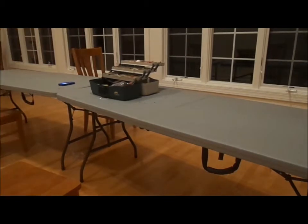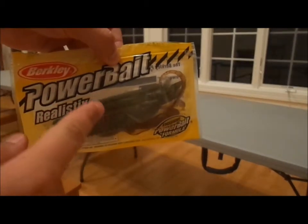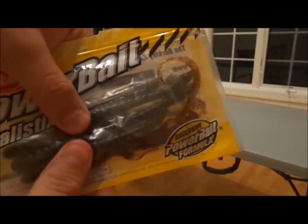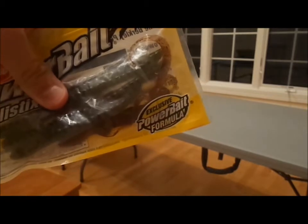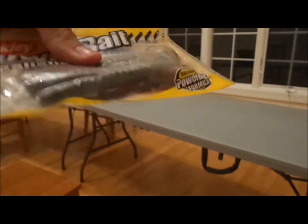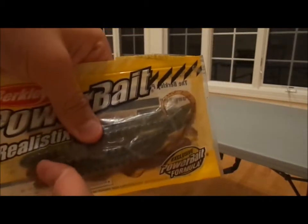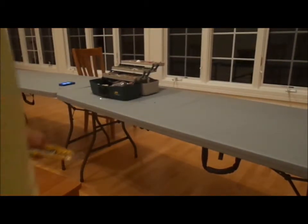I recommend that you either get Gary Yamamoto's or Power Bait. I strongly recommend them because these are really scented. They're really lively and they're really scented. Like, me and Manu catch a lot of bass, and I'm thinking a lot more with these kinds of worms. They're really large because there's a lot of bass in our area. Like, so much.